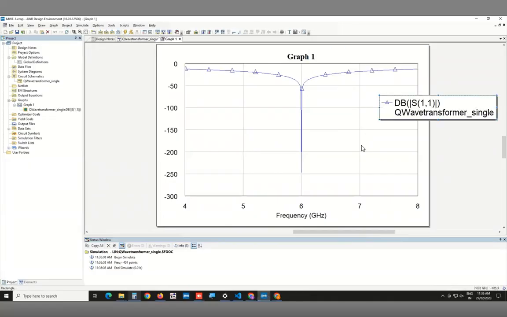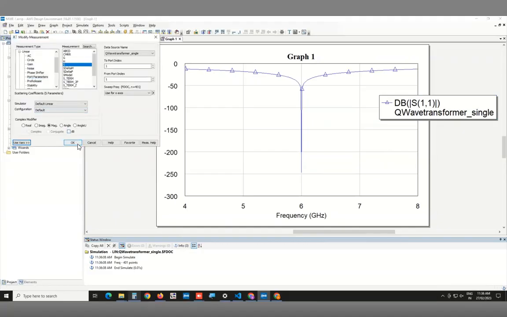Now we are looking at it in dB units. And again, this can be misleading, and you have to be careful when you put these plots to choose the axis correctly. Don't just go by whatever is coming on the screen. Now, what is supposed to happen when it is perfectly matched, and it's supposed to match at 6 gigahertz? The reflection coefficient is supposed to go to 0, right? So that means in dB units, it will go to minus infinity, because log of 0 is that.